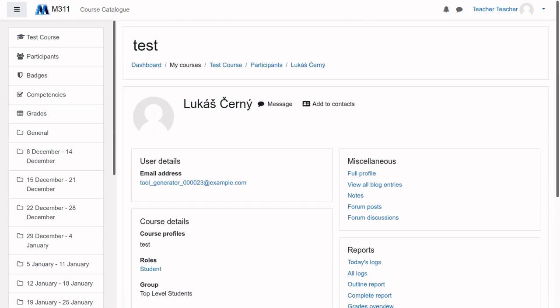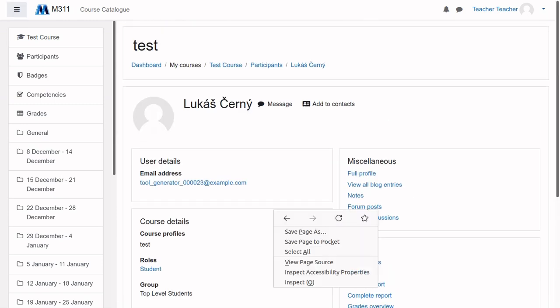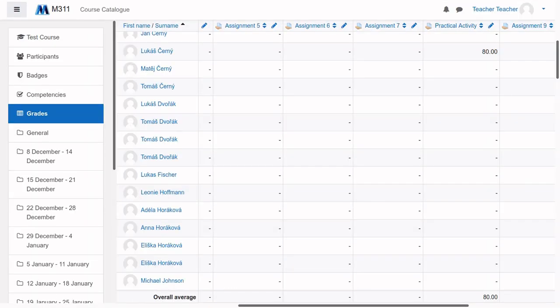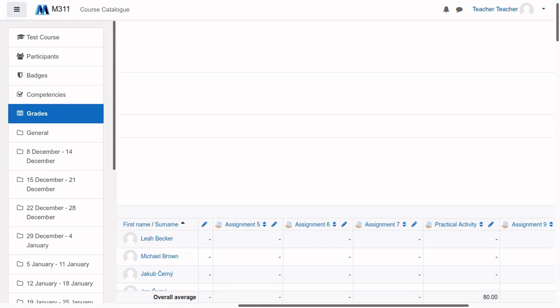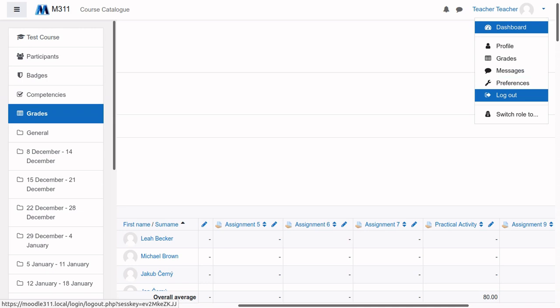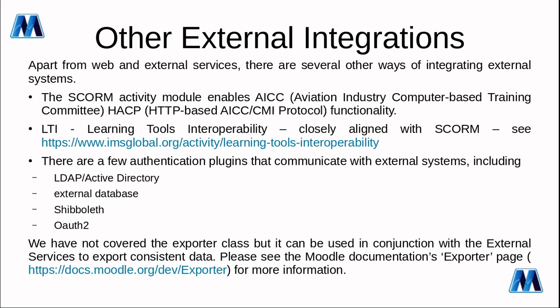Yep, so it's worked, and this is where we will leave our external service plugin, and let's go and look at other ways in which external services are integrated into Moodle.